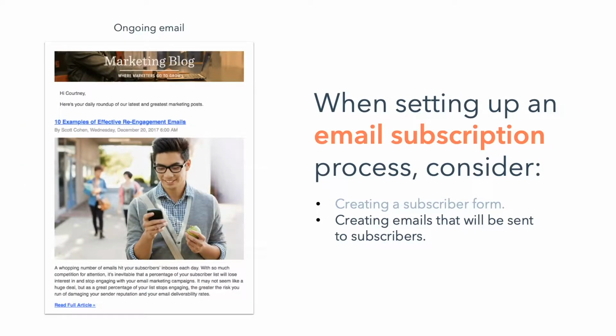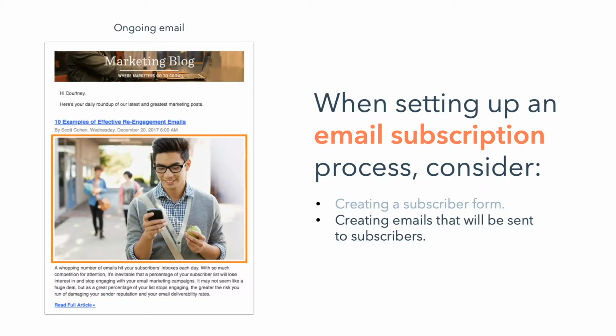Secondly, create an ongoing subscriber email template. Here are a few things to keep in mind when creating this template. Include the title of the blog post. I recommend making the title a hyperlink by using the post URL. Don't include the entire blog post in the email, but put enough preview text that entices the reader to read the rest of the blog post.